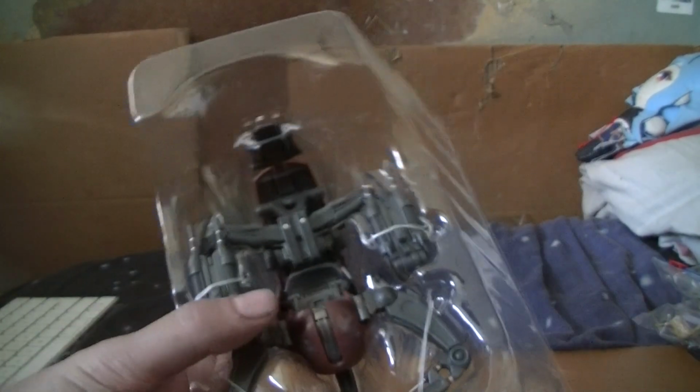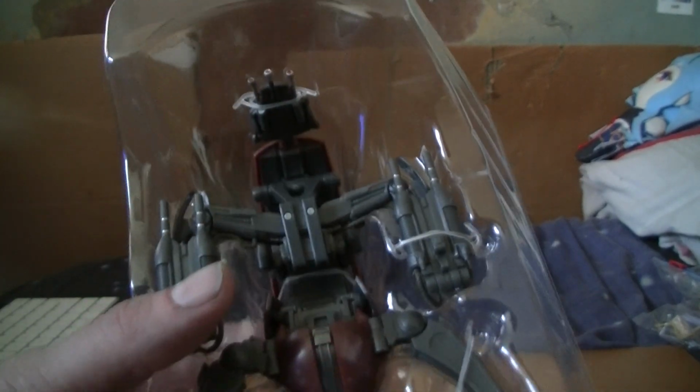I'll just take her off. So I've got all this up, and here's the droid. I've got to use some snips to cut off the legs.